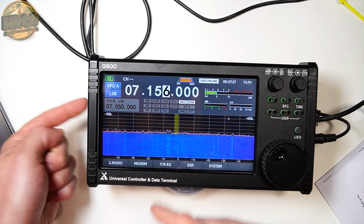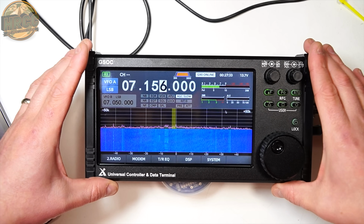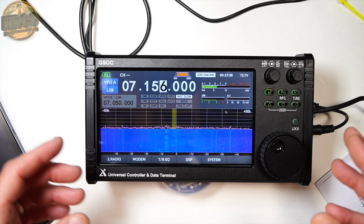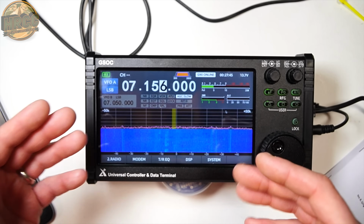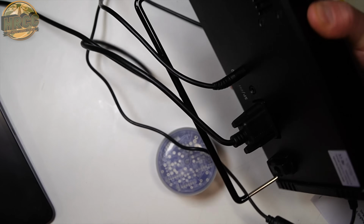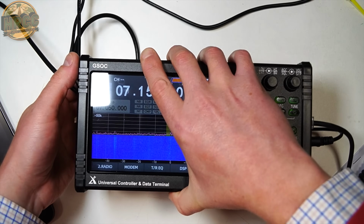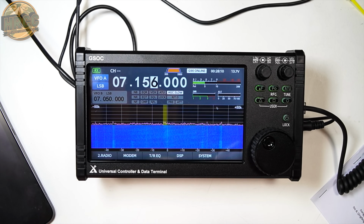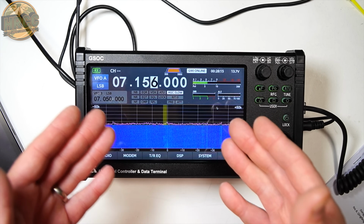If you try to connect a computer to the A ports, it won't work. They don't show up on your computer as a port that you can use with WSJT-X or whatever software. So that's a problem first and foremost. For those of you that do digital, it's not going to work for digital out of the box. Now, you can set this to VOX and use the outbound audio port for doing digital, but you do not have CAT control, at least at this time of recording. Again, this is November 9th, 2020. If things change for the better, that's awesome. But as of right now, you can't do CAT control.